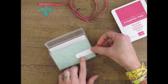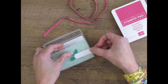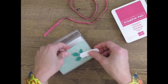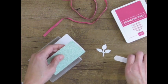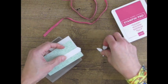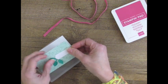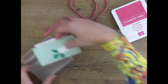And you could put this on the outside if you wanted to, like that. We'd be able to add something dimensional like a pearl, or we could even add it to the inside right here. And then that would protect our sentiment piece that we're putting on there. I think that's what we'll do.